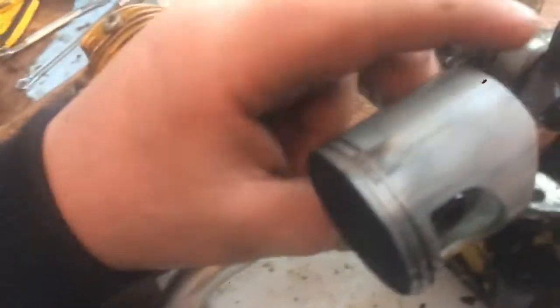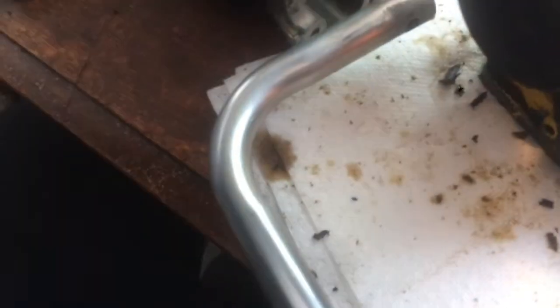I don't think it'll focus, but you can't even feel that with your finger. It's just a little bit of burnt, and the rings are nice and free. But I noticed both of the gaps were actually right in the same spot.